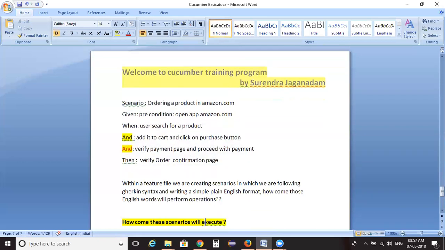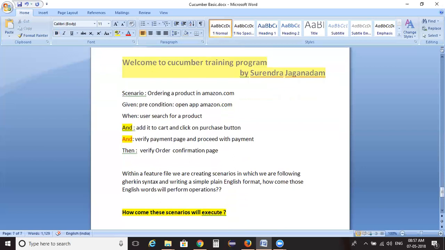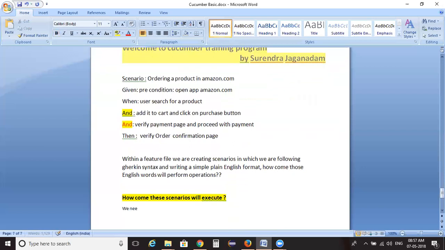So ultimately, in order to perform this, we need to create step definitions. Okay, we need to create step definitions.